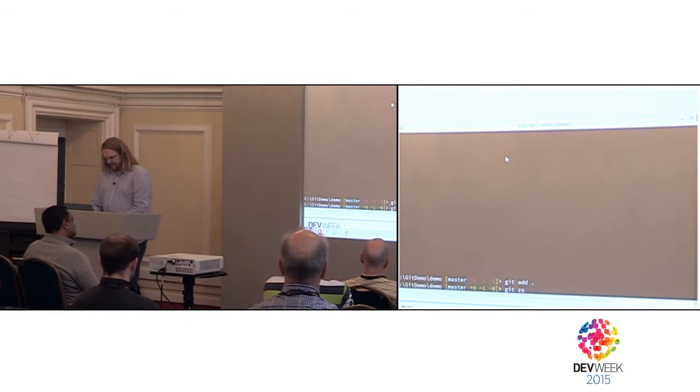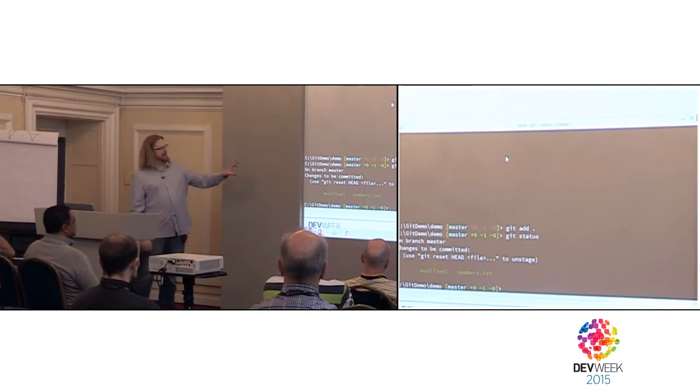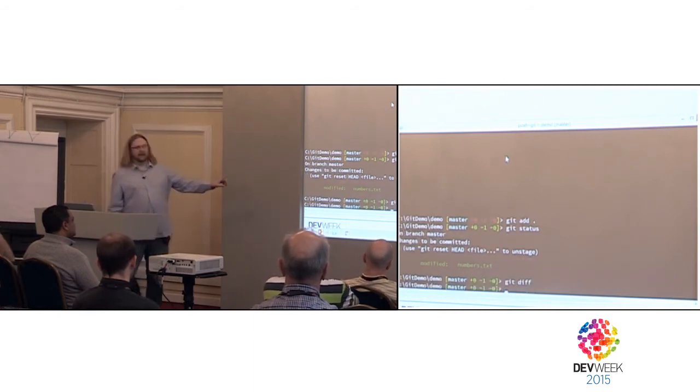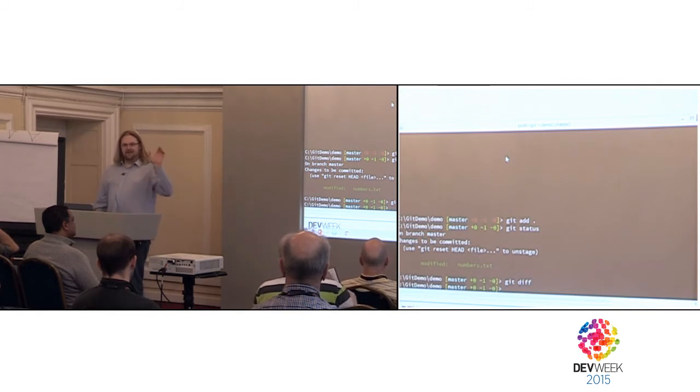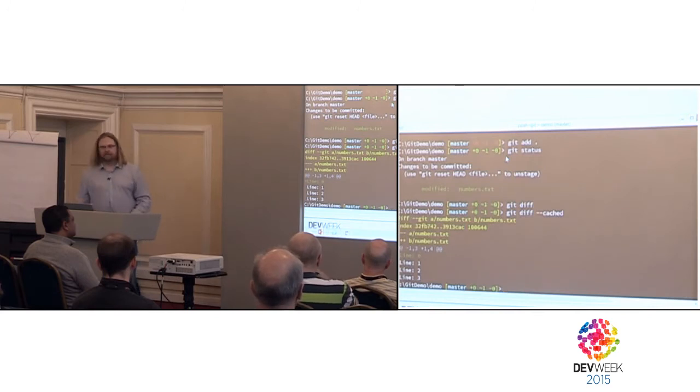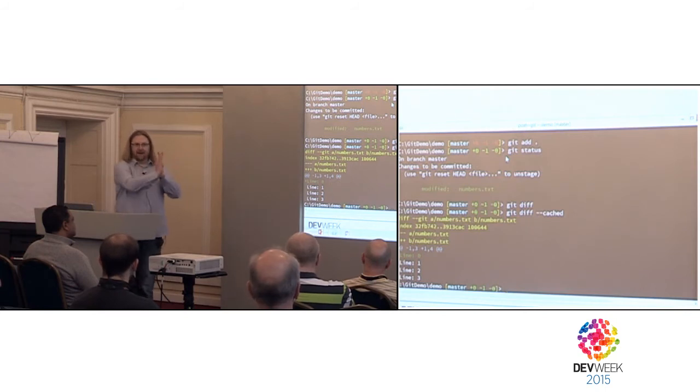So if I look at the status, my status tells me that I have a modified file. And if I look at my diff, it is currently blank because I've staged my changes. The changes that I need to make are in my staging area. I can see what those are by adding --cached. So I can see the difference between the staging area and the repository by doing a git diff --cached.